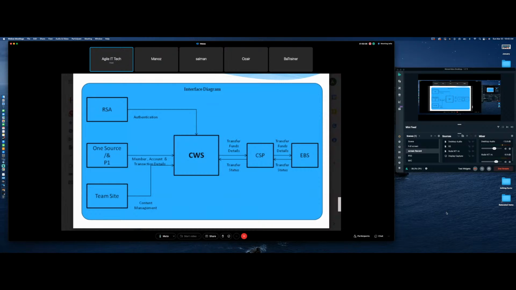Yes, I got it. So it's like having a billboard on the highway, right? When you want to change the advertising on the billboard, do you put a brand new billboard up or do you simply remove the picture and put the new picture on the billboard? You just simply remove the picture, not the billboard itself, right? Yes, sir. That is how content management works.